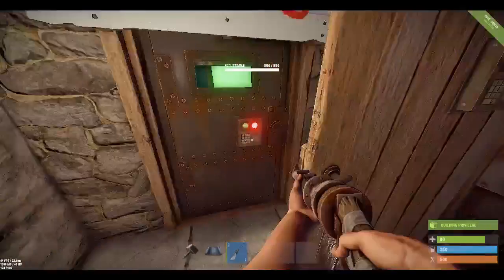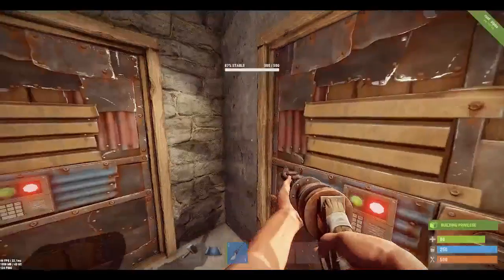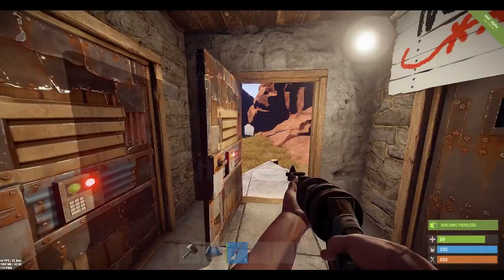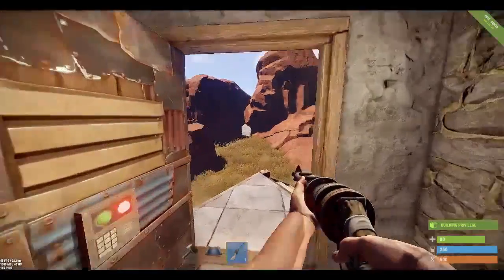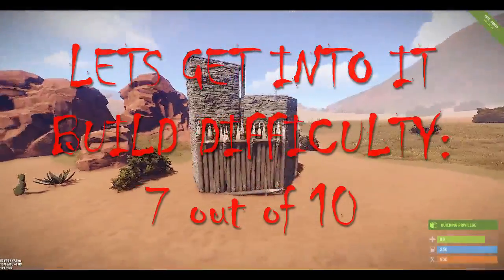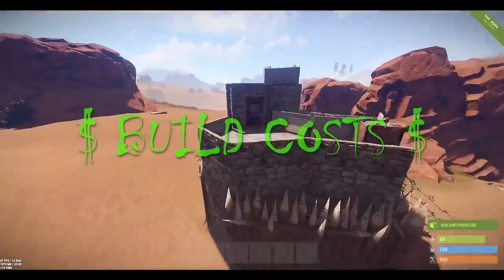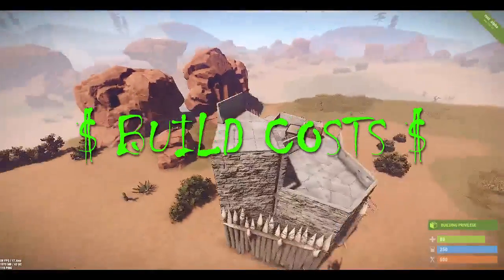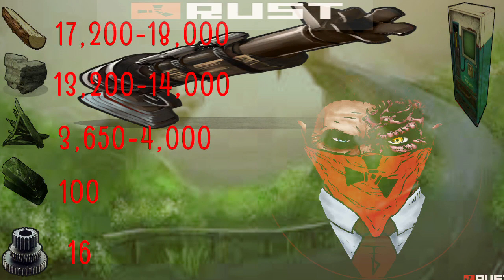This base is set up with a small footprint and a symmetrical shape, giving you numerous options. I definitely put some thought into this base. Psycho actually, as I was building it, kind of gave me some of his feedback and thoughts, and this is what we came up with. It's got a pretty reasonable cost.